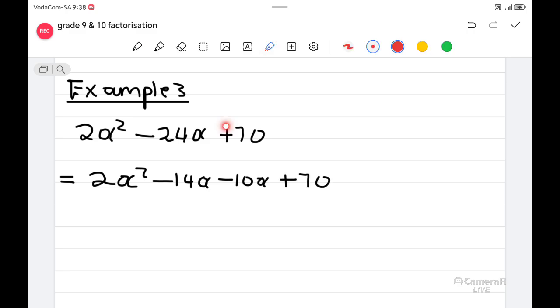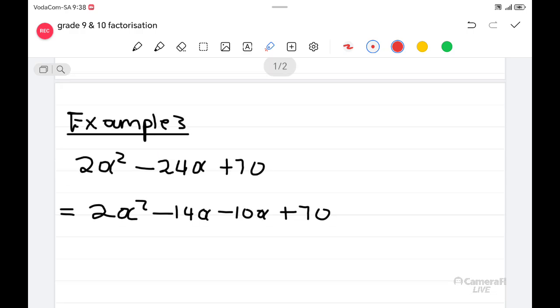We have said that we are adding them. So someone might think that we are subtracting here. No, we are not subtracting. We are adding the negative values. So it's negative 14 plus negative 10. They give us negative 24. So it didn't change anything. We group them now, and then we group red and blue.